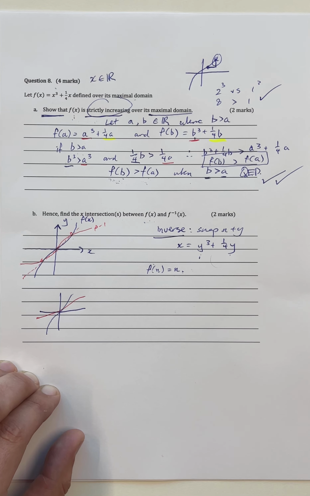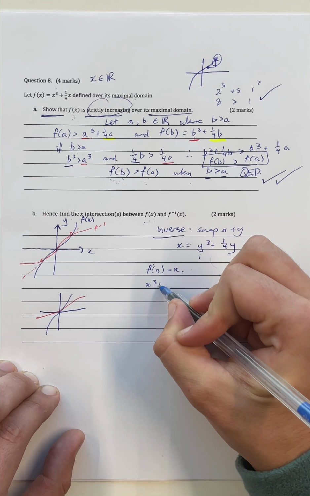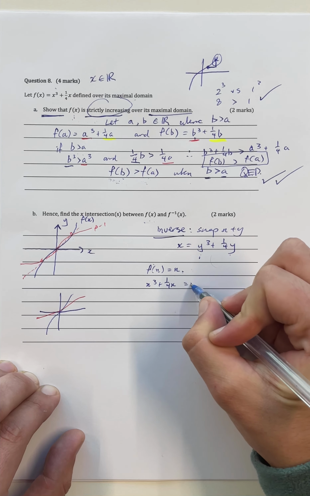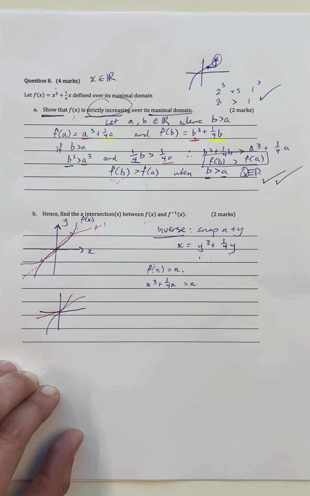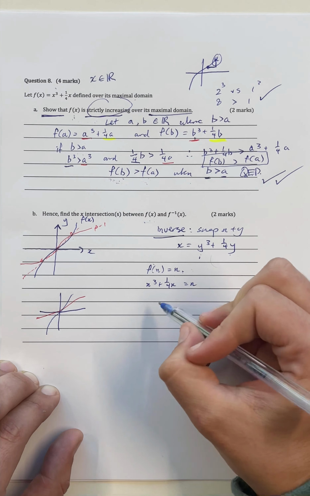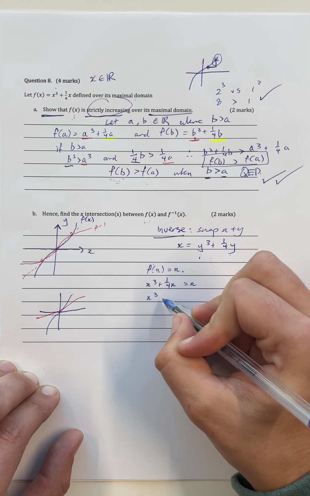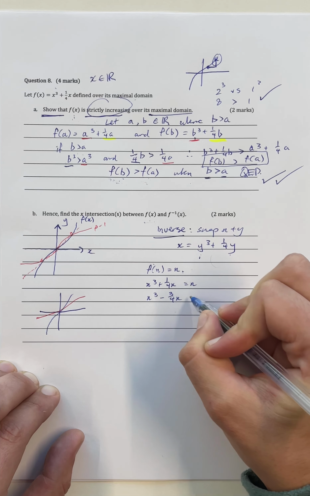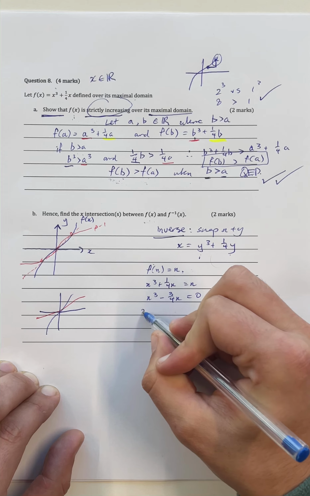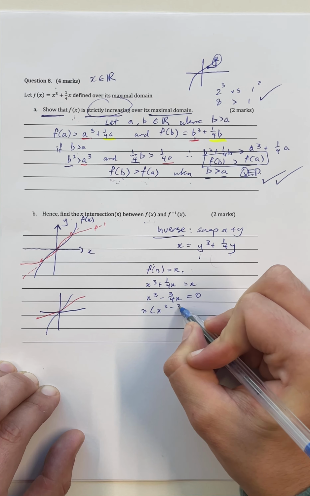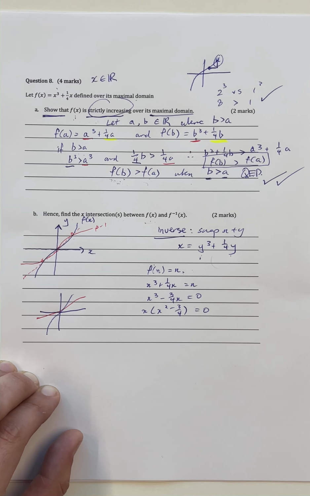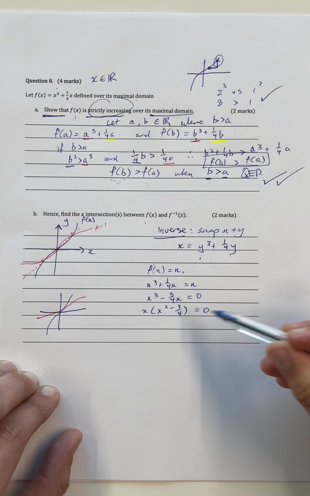This becomes a very easy problem where I'm literally just solving x³ + 1/4 x = x, rearranging for x and evaluating. I can move the x to the other side, so I get x³ - 3/4 x = 0. I can factor out an x, giving x(x² - 3/4) = 0. Then I do the difference of two squares with this bracket, so I get x(x - √3/2)(x + √3/2) = 0.